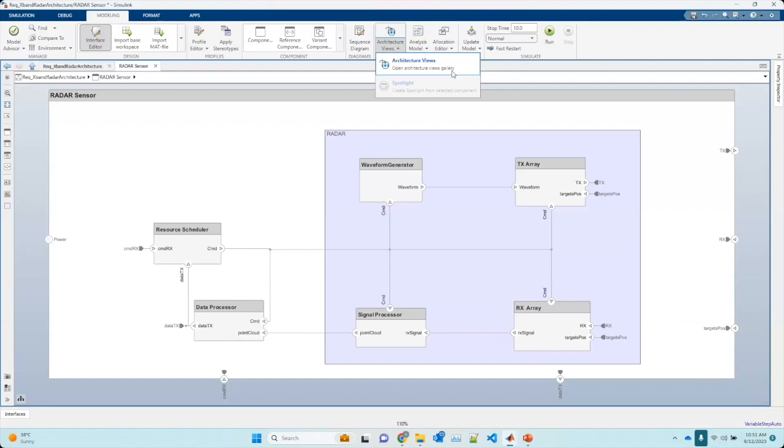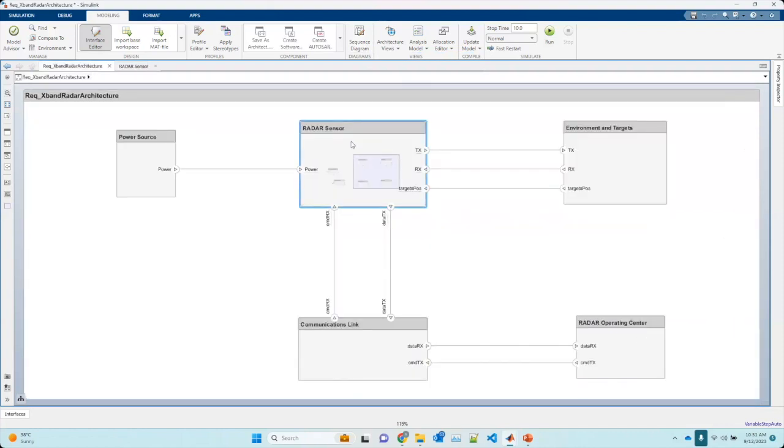So an easy way to visualize this is to use the architecture views, okay? Also, you can use the sequence diagram. So this is going to also help you to see your architecture in a different way, okay?